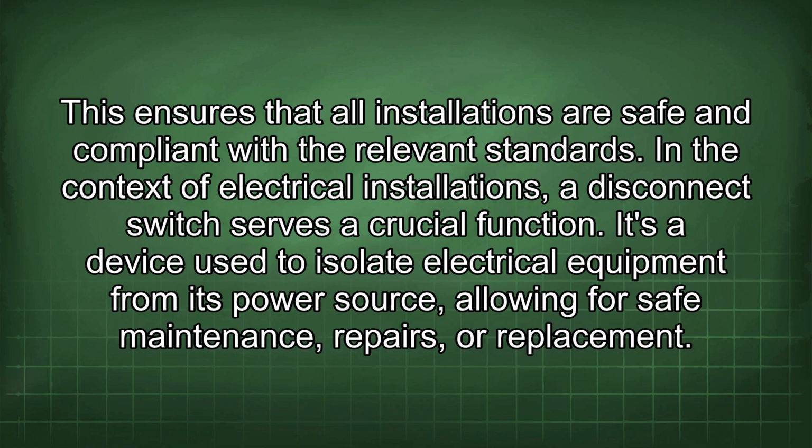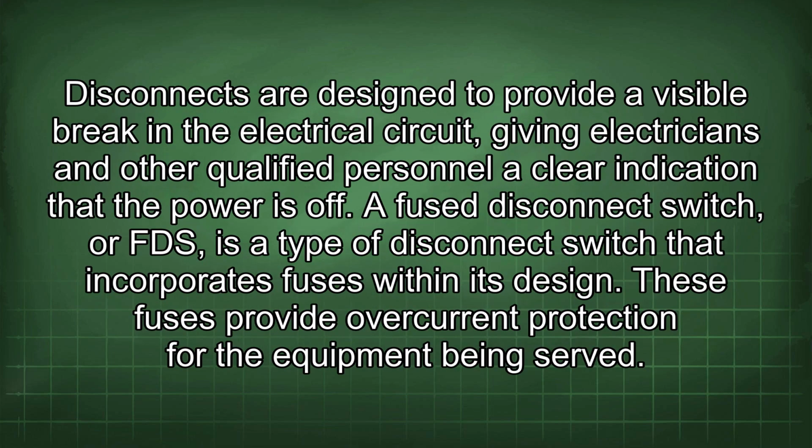In the context of electrical installations, a disconnect switch serves a crucial function. It's a device used to isolate electrical equipment from its power source, allowing for safe maintenance, repairs, or replacement. Disconnects are designed to provide a visible break in the electrical circuit, giving electricians and other qualified personnel a clear indication that the power is off.